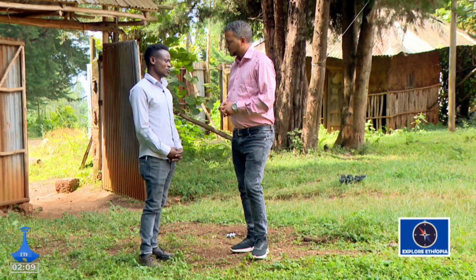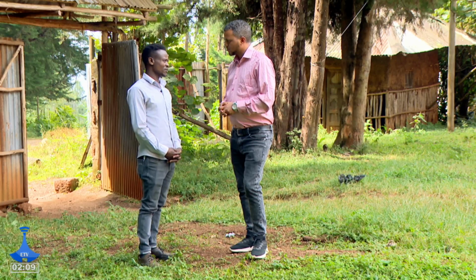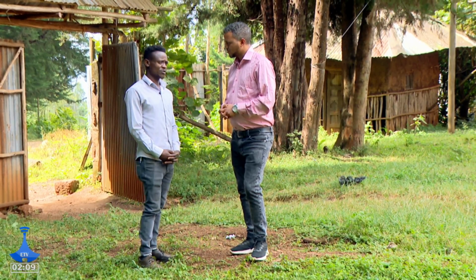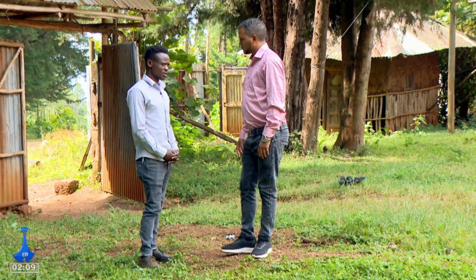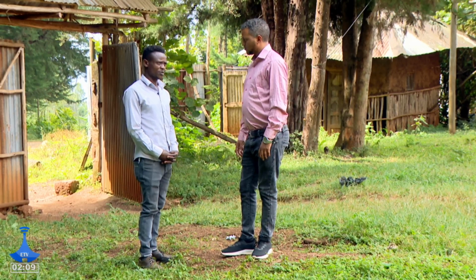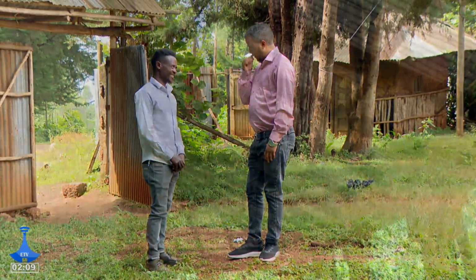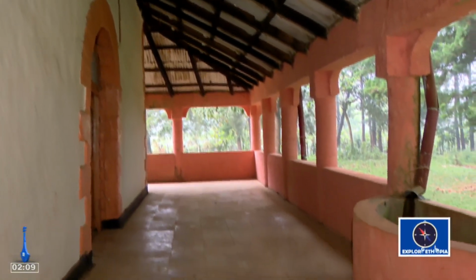His name is Abba Boka, who ruled over Jimma from 1858 up to 1862, for 4 years. During his reign, he built 3 mosques in this town, but this one is the great mosque. When it was built at that time, it was covered with grass. But later, during the period of Abba Jifar, it was covered with sheet metal.